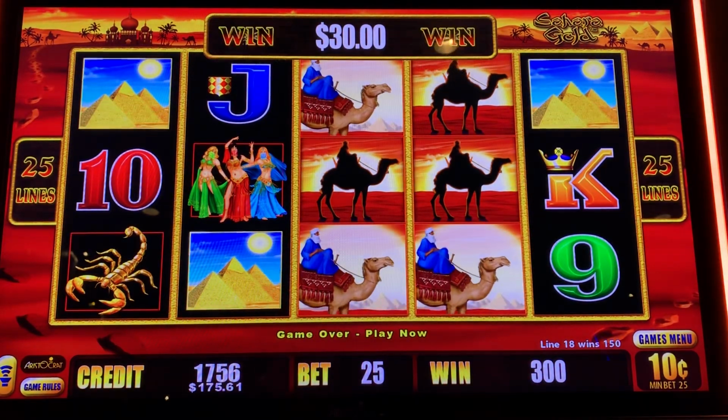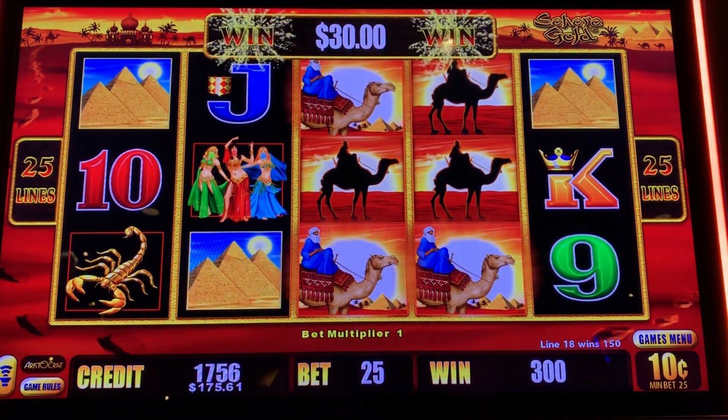That's it, folks. We're gonna call it a day. We're gonna walk out with $75 because Mighty Cash is bullshit.